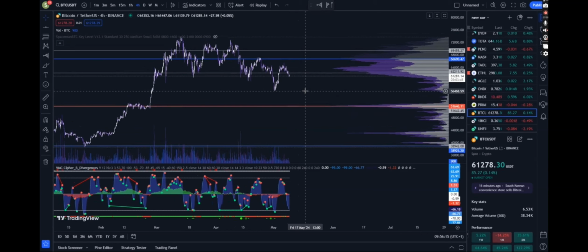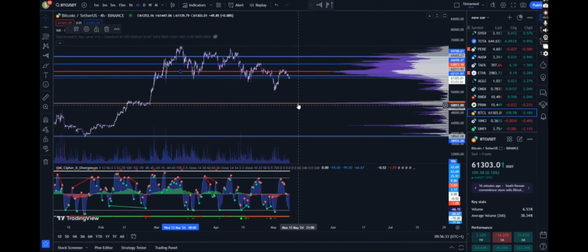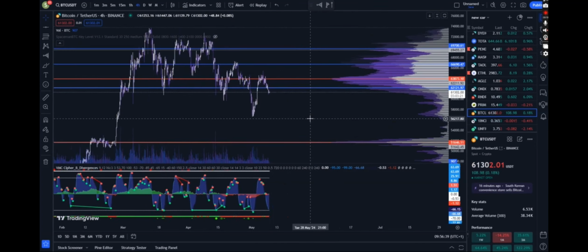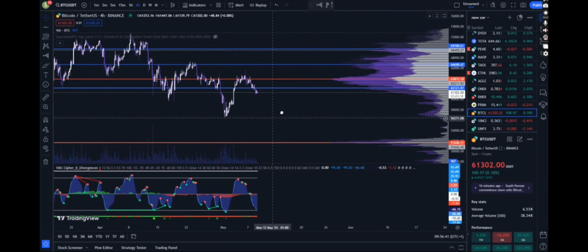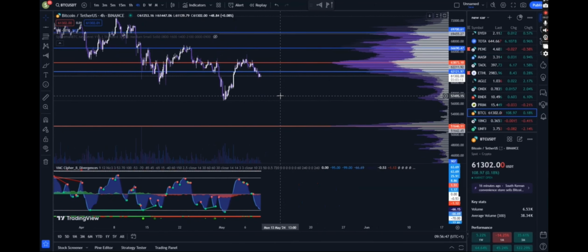I'm not saying we are going to go down to 38, but you've got to keep that in mind, that there is a potential to come and draw back down into these areas. And then, like I say, if we use the volume profile from there to there, this is the new area of control at the minute where we are. So we've got a few areas that we can look at, but at the minute we are trading below the value area low.